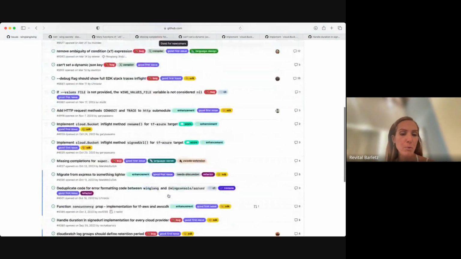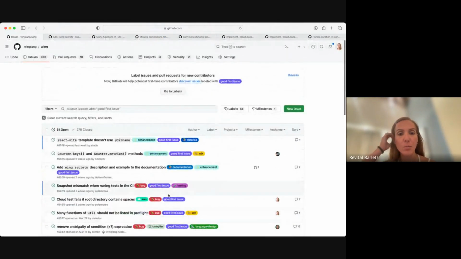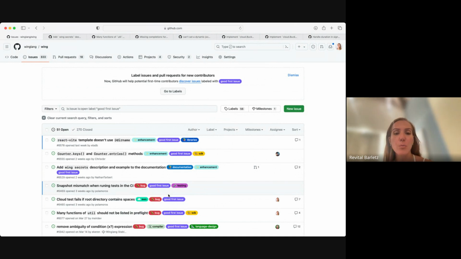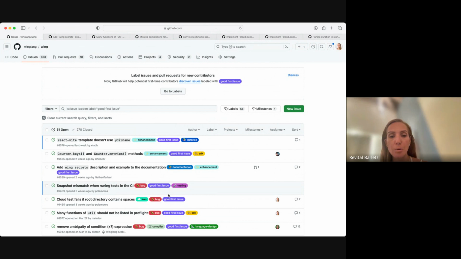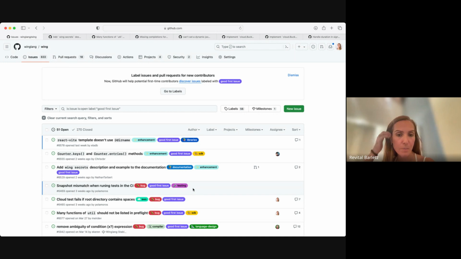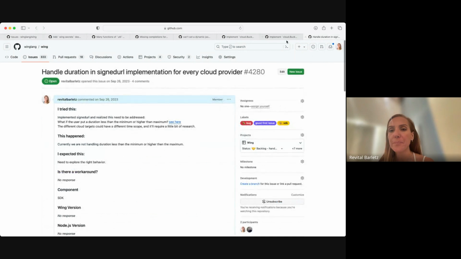So there is a pretty long list, and we're here always to support and help you basically find the right issue for you. It also has other tags, as you can see: enhancement, SDK, bug, compiler, testing. That's the area that the issue is related to. I won't go through all of them, of course, but I will go through some of them.